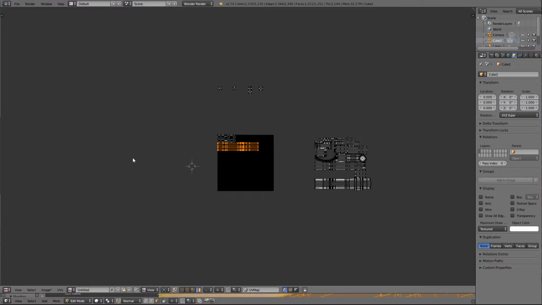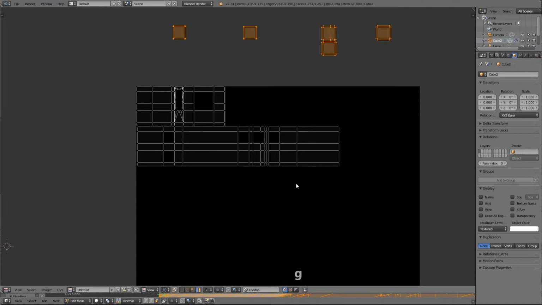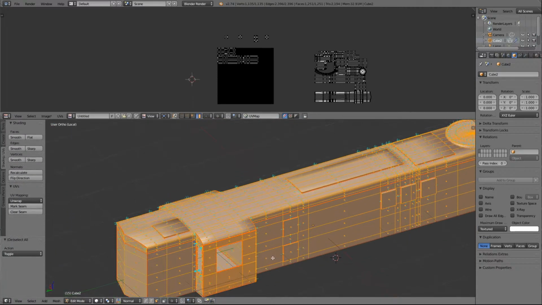And yes, you can actually move your island off that cube and you won't be able to texture it. Okay. That's all. A B, border select. Grab all that. We'll stick it just down there for now. Go back to our model, and we'll pick all of the right hand side.